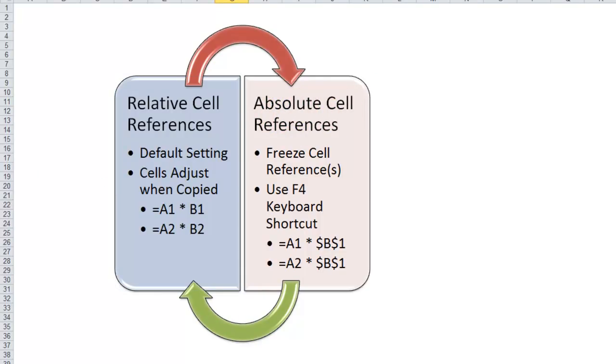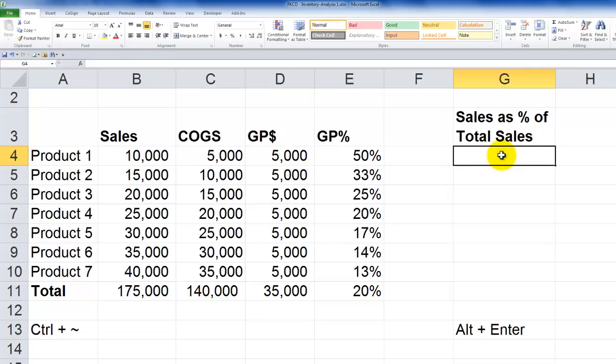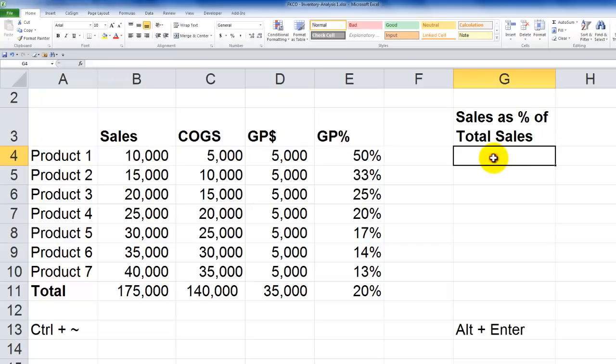All right, let's switch over here and let me come back to the same worksheet. In this case, what I want to do is compute sales for product 1 as a percentage of the total sales. So the formula that I'm going to start off with begins with an equal sign. I'm going to refer to the sales for product 1, and I want to use an operator of division, so that's the slash. Now here is the cell that contains a formula, using a function, to compute the total sales for all 7 products.